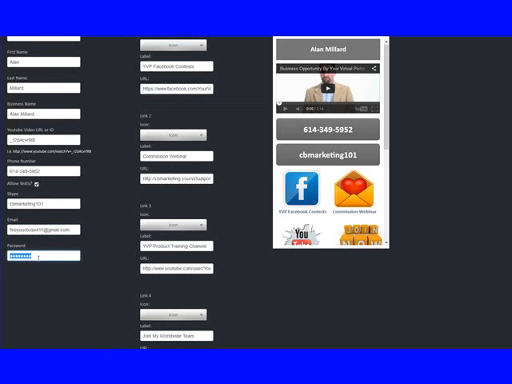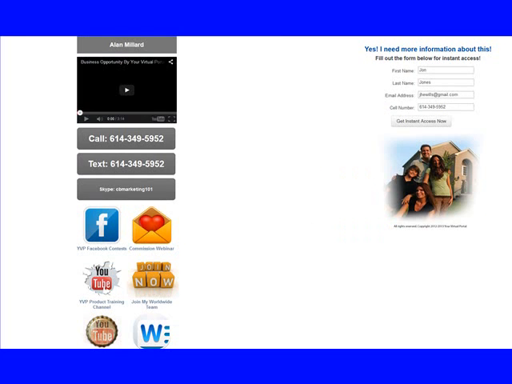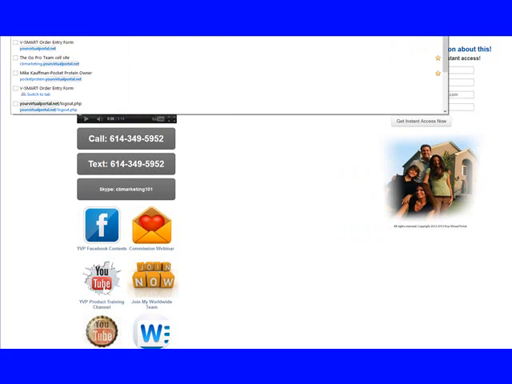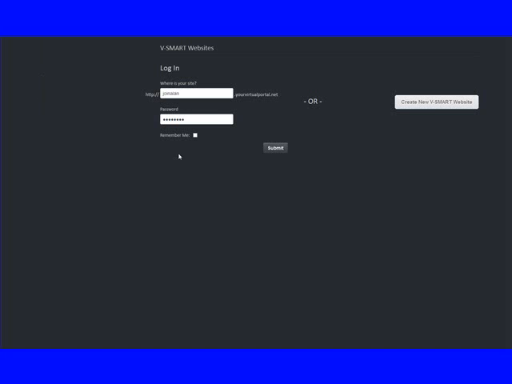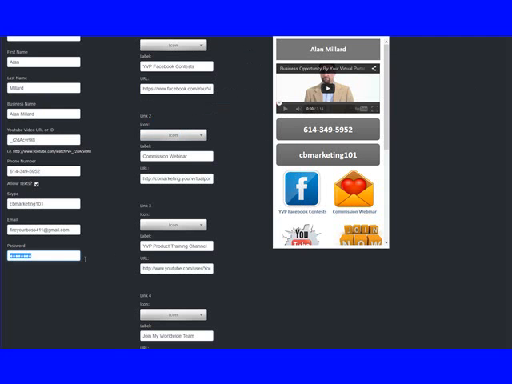This password here is the password for the vSmart. So if you're logged out and you come up to this page here, this password is what they're asking for when you want to sign in and change it. So that's what this password here is all about.